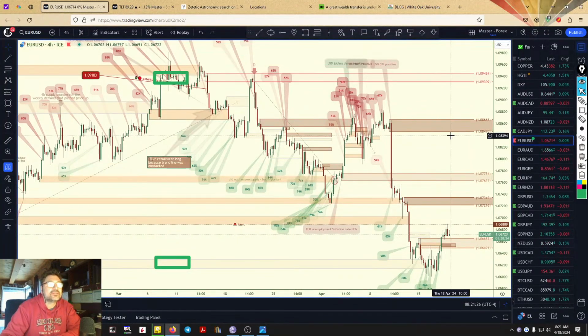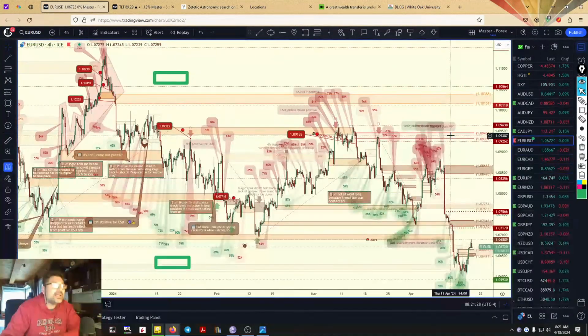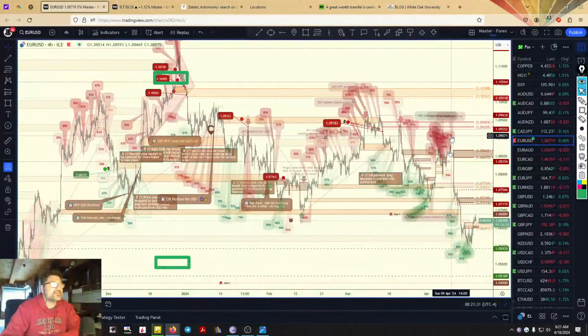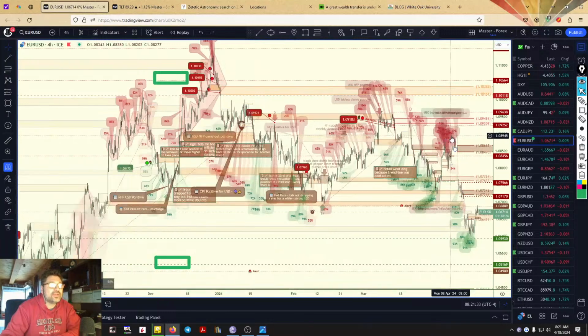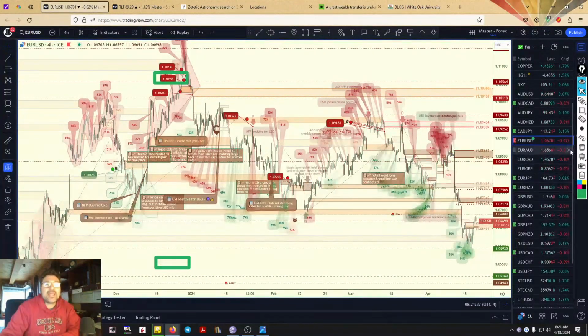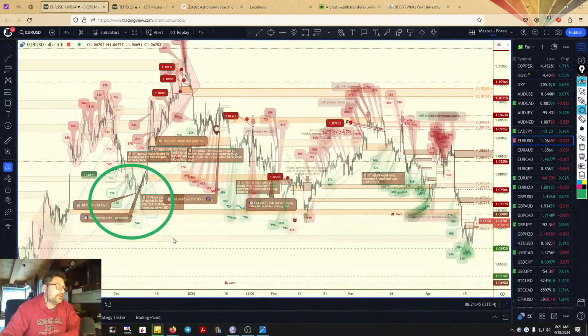They do it in chunks. Like I said, it takes a while for the banks to offload positions, right? They can't just do it quickly. So every time you see on my charts these groups of green colors, this is the banks offloading their long positions, guys. They cannot push price down unless they offload those long positions. So they're going to keep price high and slowly lure retail traders into getting in those long positions.